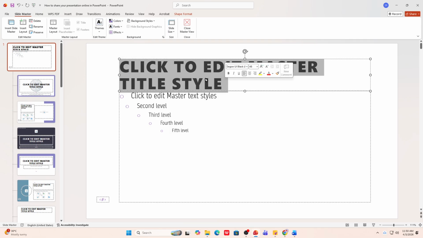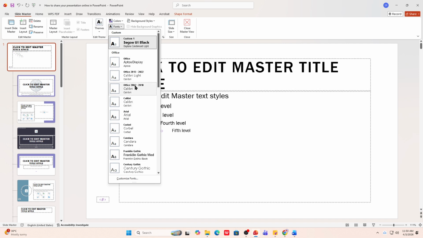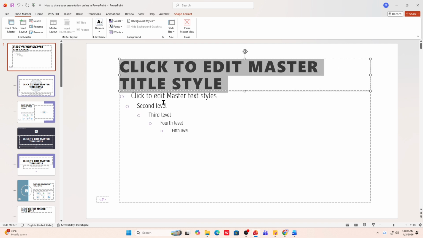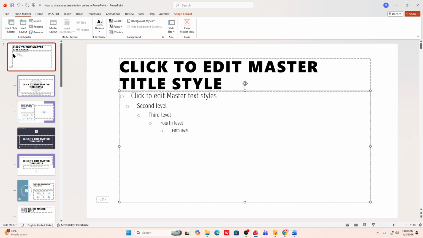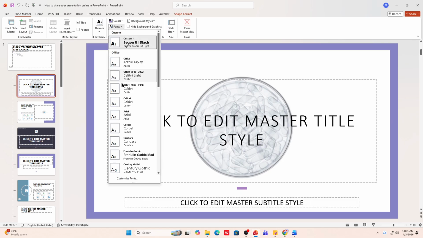To make global changes, click the top master slide. From here, you can set your default font choices, adjust theme colors, apply a consistent background, and place a logo or watermark so it appears across the entire deck. You can also define default text formatting like bullet spacing and heading styles. A quick tip: place logos or watermarks on the master rather than individual slides to keep everything aligned and consistent, and use guides to keep elements positioned cleanly.